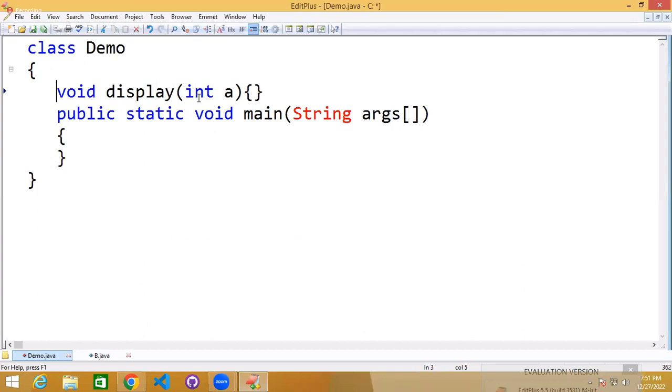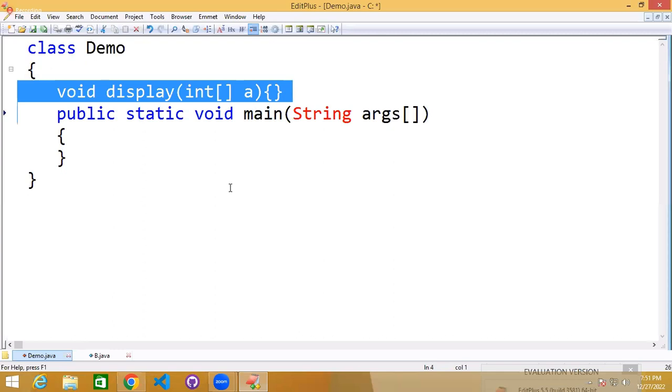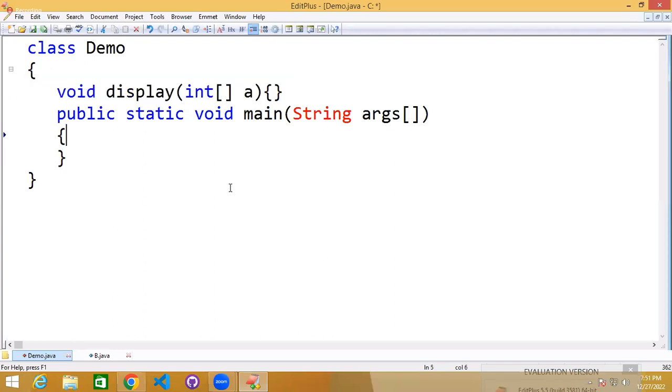Now here, this is a primitive type. Suppose I write it like this with an array, is it reference or primitive? Reference type. It is a reference type. This method I already taught. How to call this method? By using an object. What do we have to write? new Demo().display.